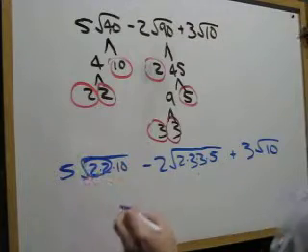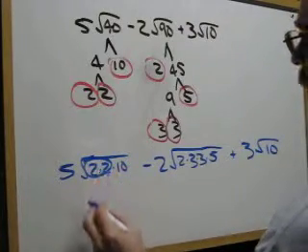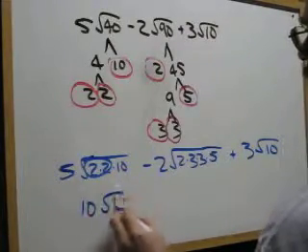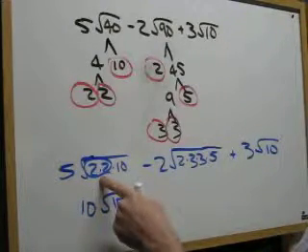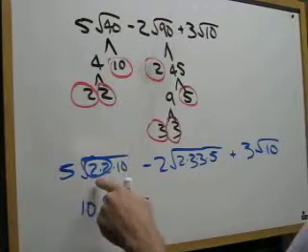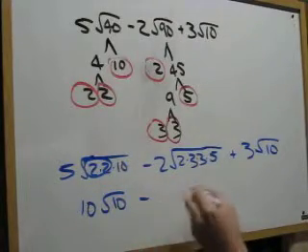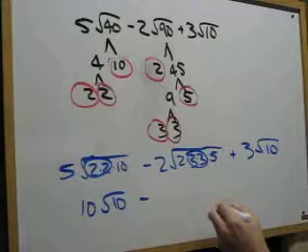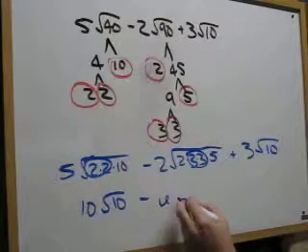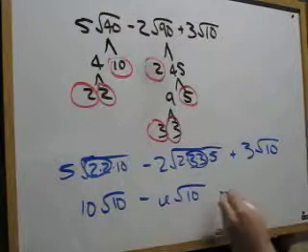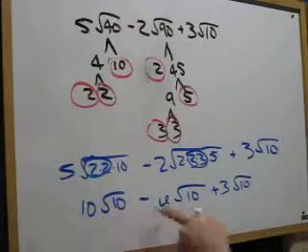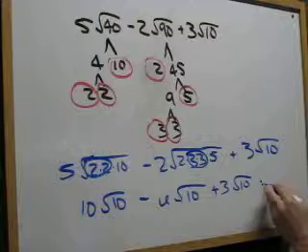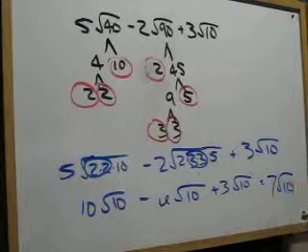So we're going to take out the 2's. 5 times 2 is 10, so that gives us that. Don't forget, only take out one. You're taking out one pair of 2's. So that's why it's 5 times 2 instead of 5 times 4, if you remember that. We're going to take out our pair of 3's. So that gives us 6 times the square root of 2 times 5 is 10, plus 3 square root of 10. So that gives me 10 minus 3 is 4, plus 3 is 7 square root of 10 for an answer there.